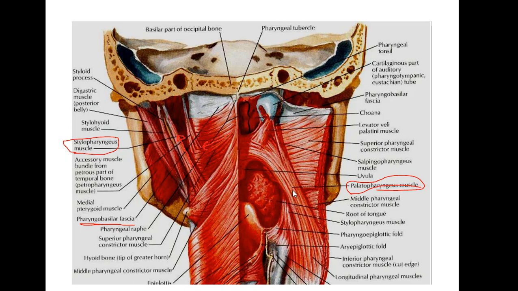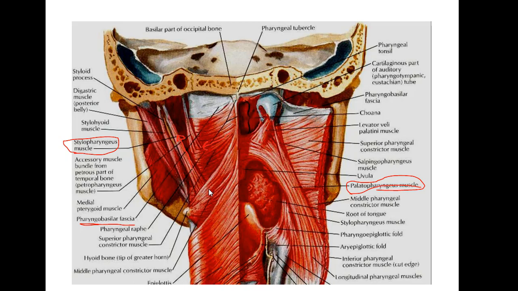Constrictor muscles, as you can imagine, will contract in the following direction. So they will propel the food downward to the esophagus. They act like a sphincter to propel the food downward. Longitudinal muscles, on the other hand, when they contract, they shorten the passage, they shorten the distance for the food or for any other thing in the pharynx to go downward.